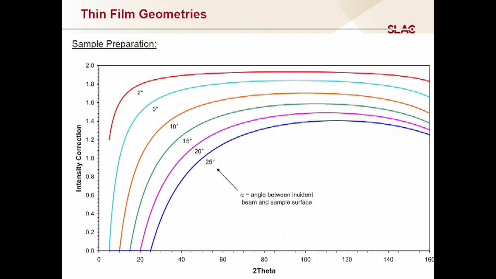And if you look at what that looks like as a function of the incidence angle, so if you have an incidence angle of 2 degrees, this is the intensity correction. If you're at something fairly extreme like 20 degrees, you actually can't measure below your incidence angle. The sample will shadow the scattered intensity, but the correction can become quite dramatic if you're at fairly large angle. And so you need to worry about things like this if you're trying to do very accurate measurements.